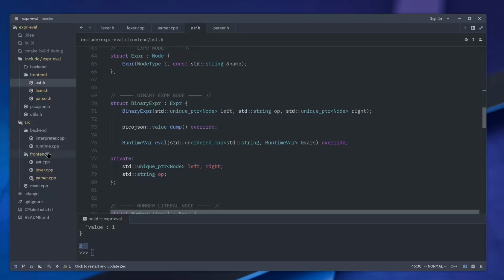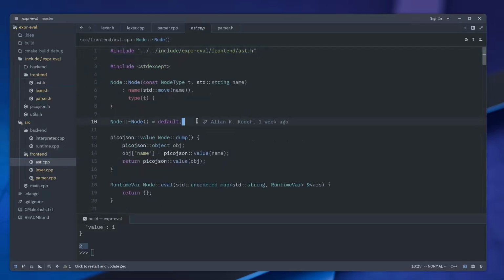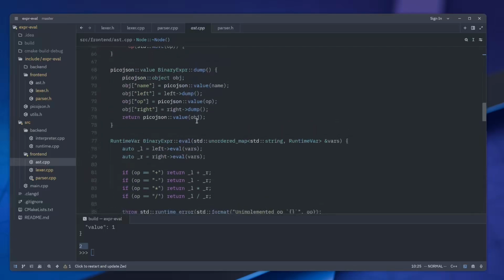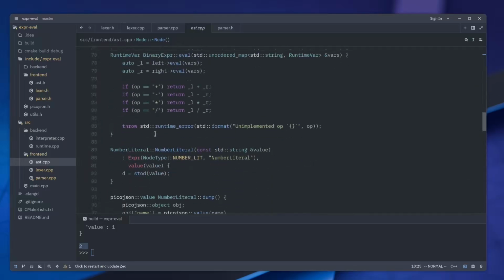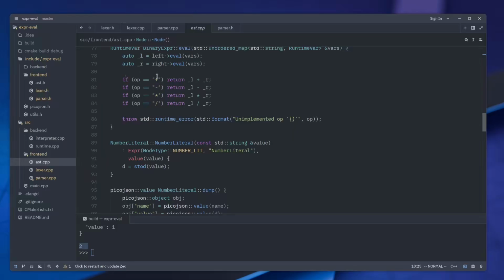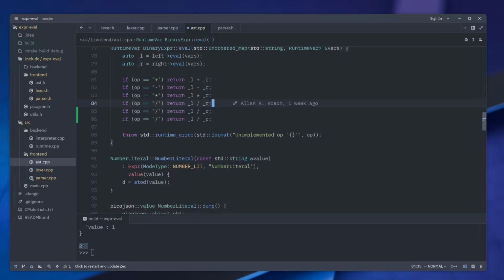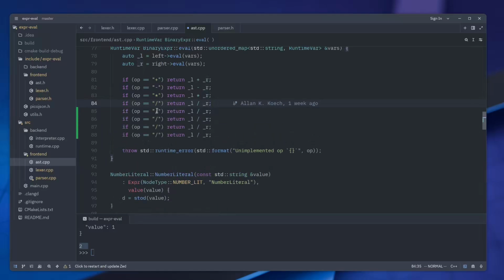So I'll come to ast.cpp, and then I'll scroll down to here. So we have this plus, minus, multiplication, division. So I will copy that, and then I will paste it a couple of times. Now let's do modulus first.